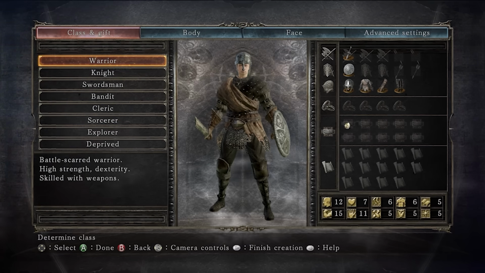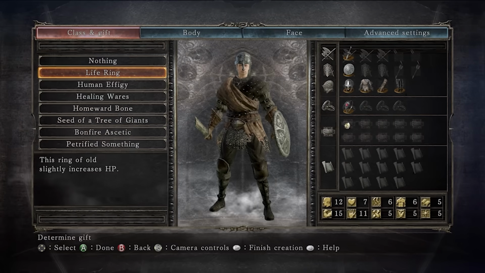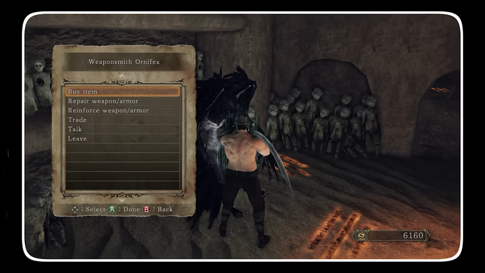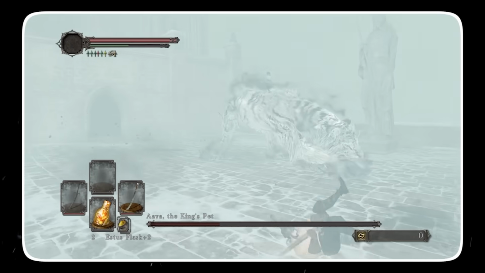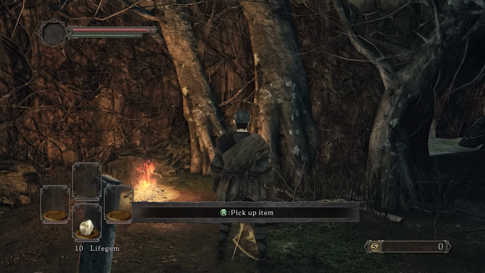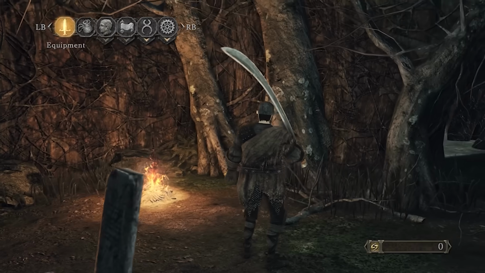For the class, I went with the Warrior for the 15 in strength and 11 in dex. Now, unfortunately, there's no way to get a Curved Greatsword at the start of the game. The Murakumo is locked behind the Birdsmith, Arch Sword, you need the Flexile Sentry Soul, Curved Needle Greatsword is locked behind Ava, and the Curved Dragon Greatsword is locked behind the Ancient Dragon. So I had no other choice but to mod in the Murakumo. Sad part is my stats are not high enough to use it.